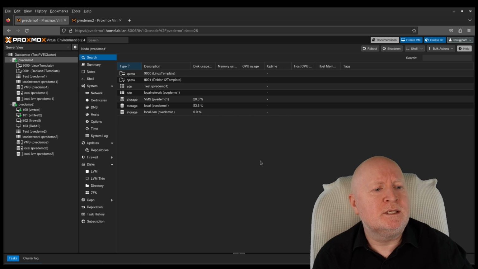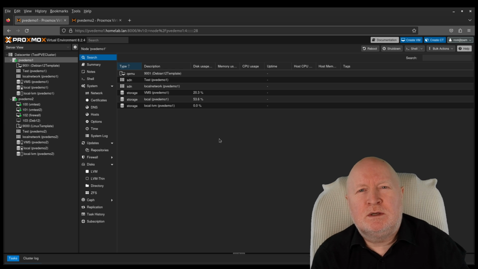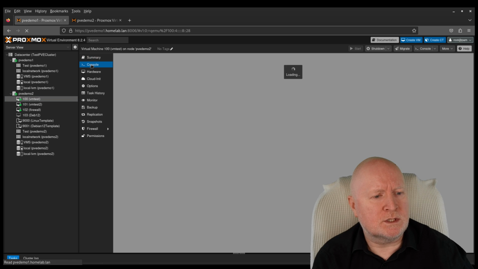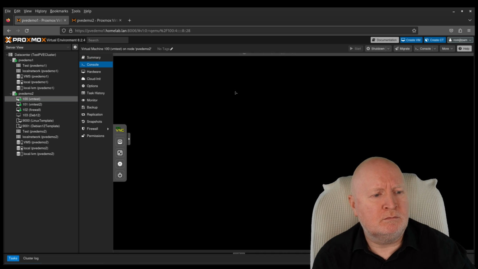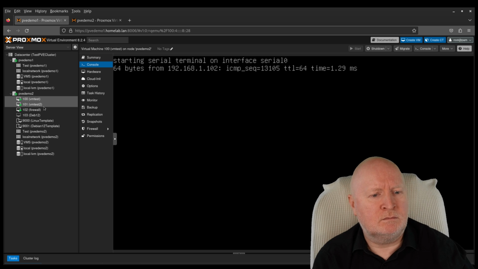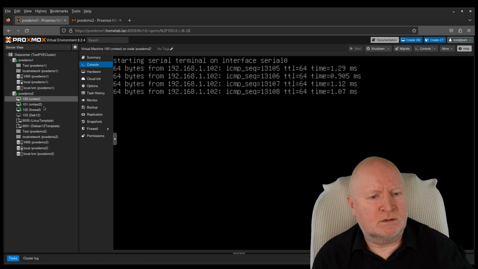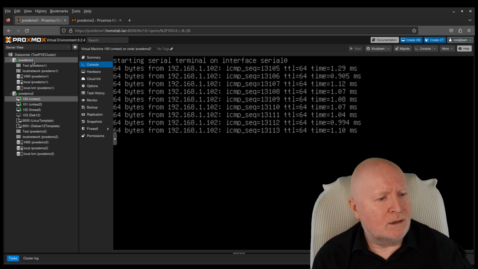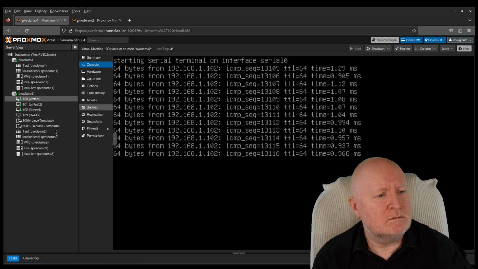So we're just going to wait for these to finish, and then once they're done, I'm going to do one final check, because I'm running a test between these two servers just to make sure that everything is still operational. So it looks like it's finished. It's moved the templates across as well. So I'm just going to go over to here, check the console session. You should see a ping session running between this virtual machine and this one. So that's still running, so everything seems fine. You can see it's been running for a long time, but now that that's done, I can shut down the server.